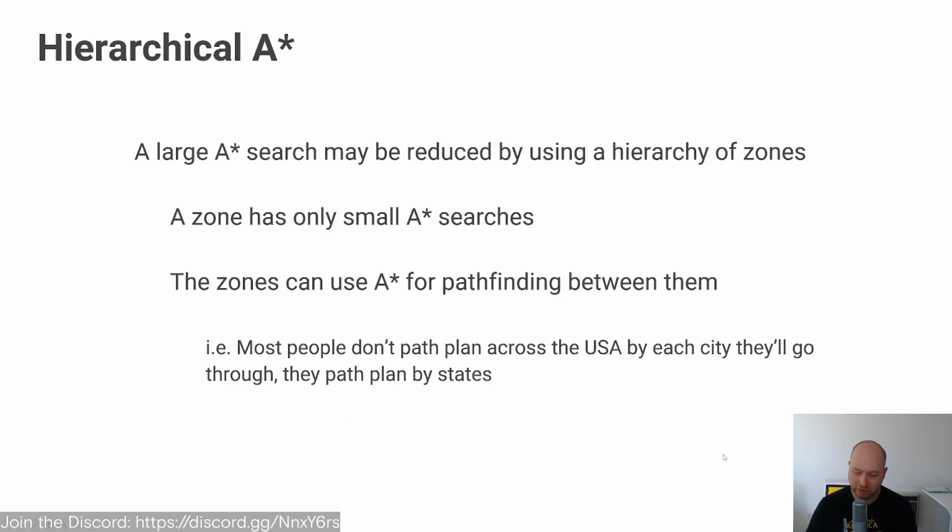Hierarchical A star, and you see this trick used in a lot of places. I kind of talked about this a little bit in tile coding. You can imagine using A star to run on a coarse grid, and then you just keep getting finer and finer. Say I know the quadrant that the thing is in, and then it's zone, and then it's state, and so on. You can do A star at each level of hierarchy, so you're essentially telling the algorithm, do not search half the world, now do not search another half.